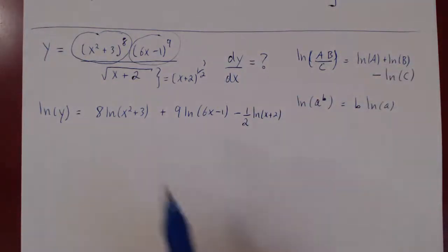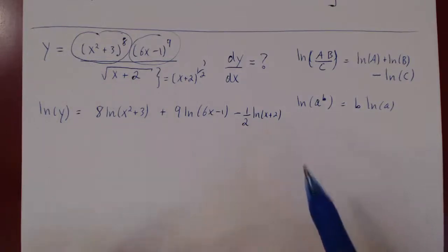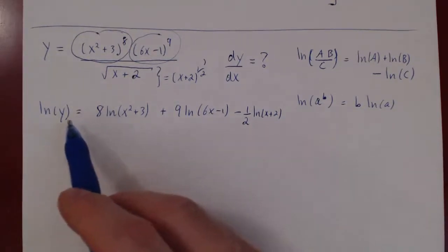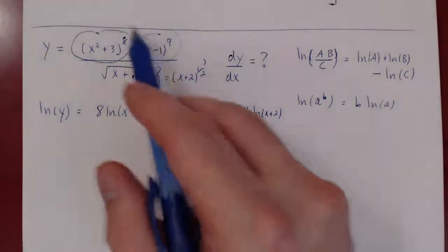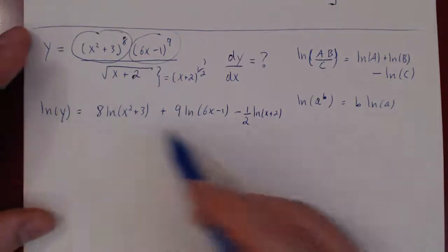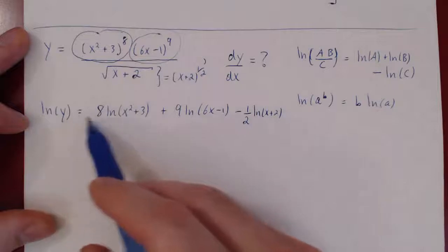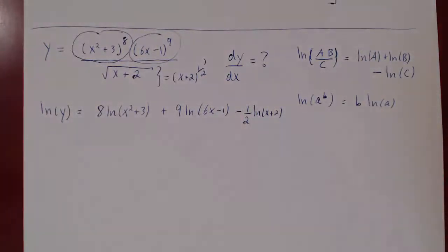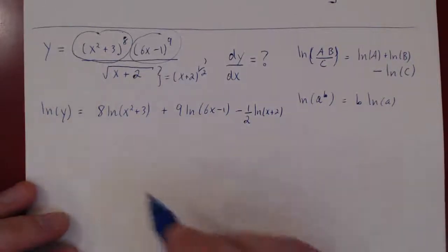And now that we have simplified, we can differentiate. And believe me, differentiating these two expressions will be a lot simpler than differentiating this expression. So let's do this. Both sides again, y is this function of x. Both sides are equal as functions of x. So we can once again differentiate using implicit differentiation. Differentiate both sides with respect to x.